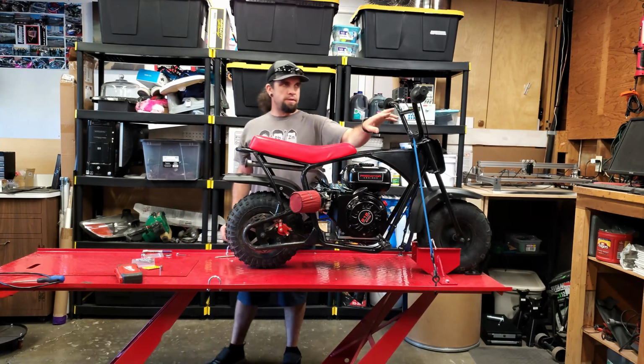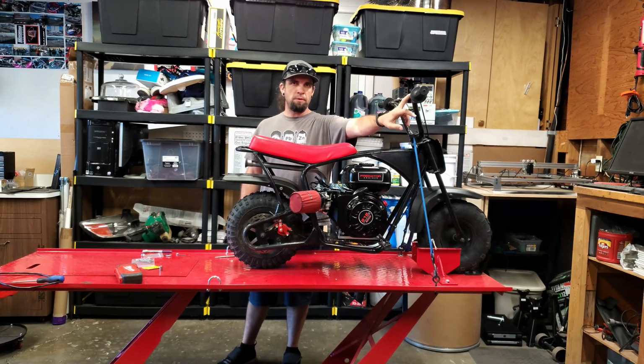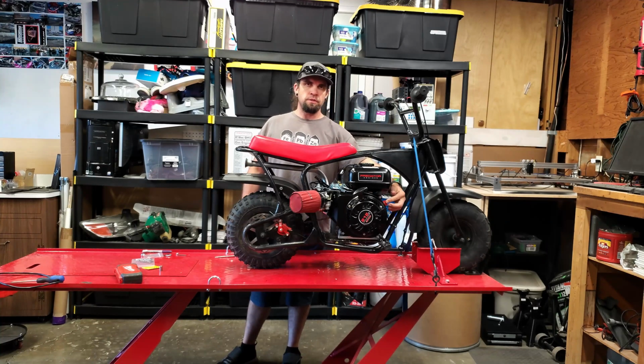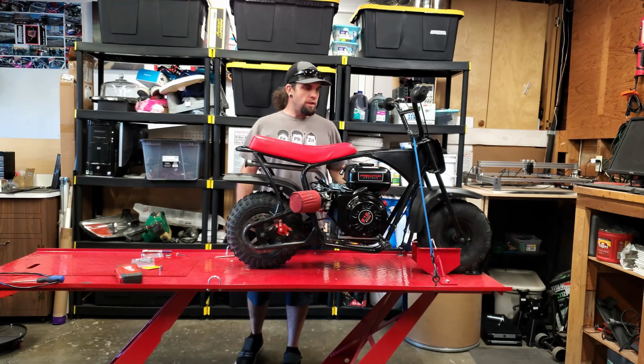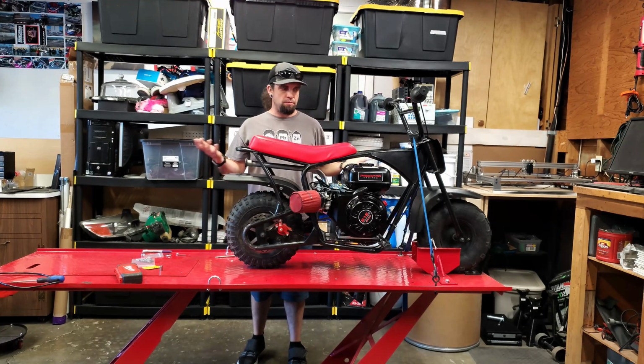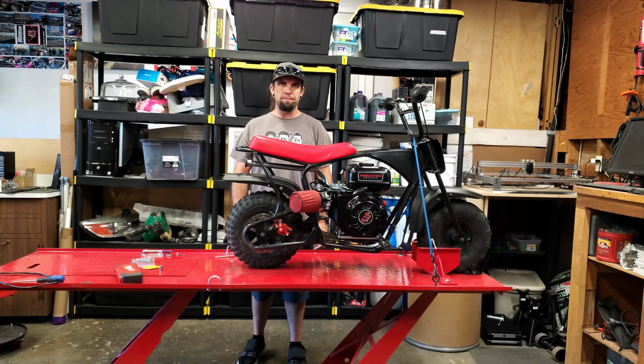I did decide not to use the kill switch on the handlebars for now. I just didn't want to mess with the wiring. I want to get this thing ridden, so I'm just going to use the kill switch that's stock on the motor here. And I cleaned up some of the cabling here. The last thing I've got to do is take her off the lift and put some fuel in it, and then it should be ready to rip.